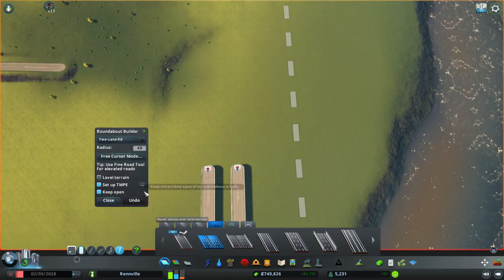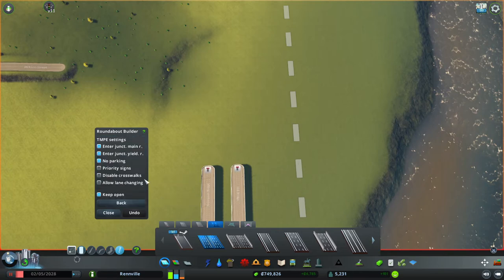Now before when we used it, we didn't have the traffic manager installed. So what we can do is go to the settings for traffic manager, and we want enter junctions, so allow vehicles to enter the roundabout with a blocked junction. We don't want that. Allow vehicles entering the roundabout to enter a blocked junction. We don't want that. We want no parking. We want priority signs, so roundabouts on our vehicles will give way. We want that. We want to disable crosswalks. Allow lane changing. Allow vehicles to change lanes at the junction, both on the main and entering roads. Yeah, this will be fine. Sweet, so we want to do that.